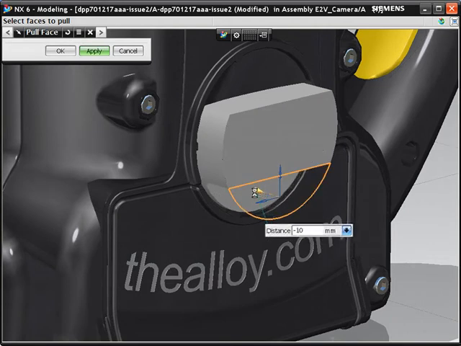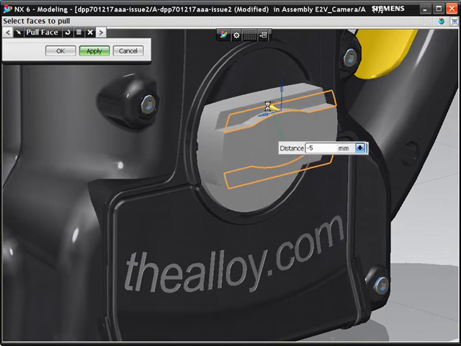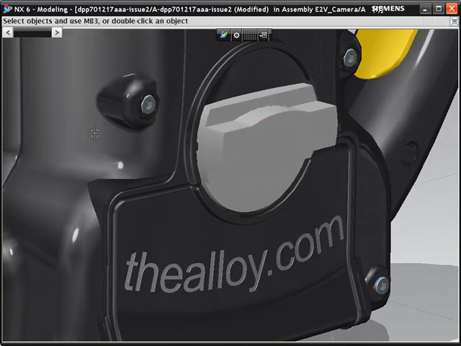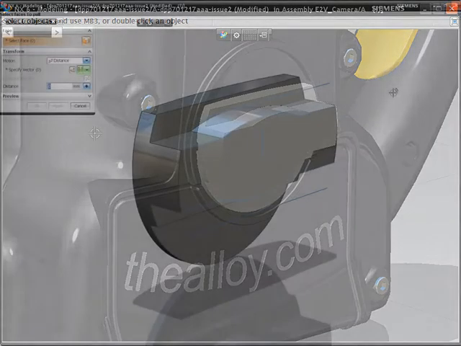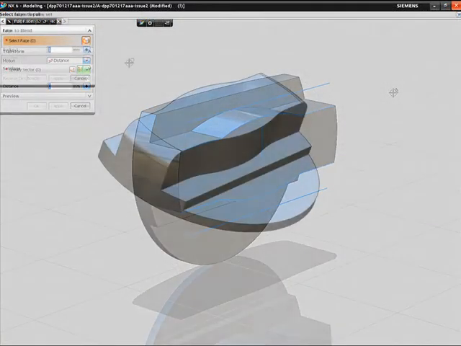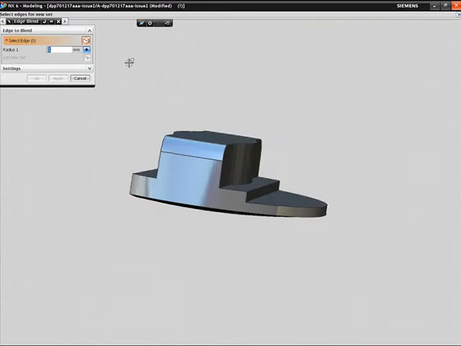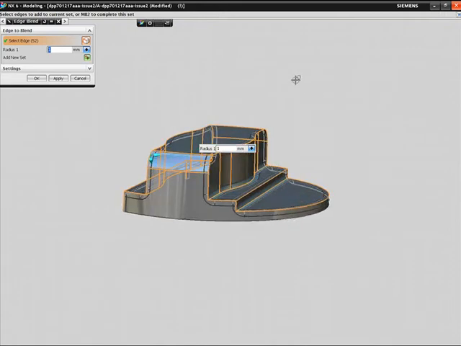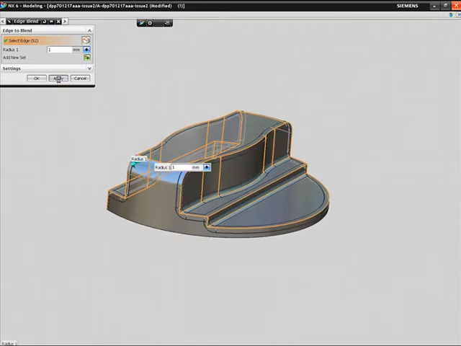New tools inside NX, like Design Freedom, make geometry manipulation easy. If you push or pull on geometry, the system automatically knows to add or subtract the material while providing real-time visualization. You know exactly what effects the change will have to the design. So very quickly, the shape of the outside profile has been defined.